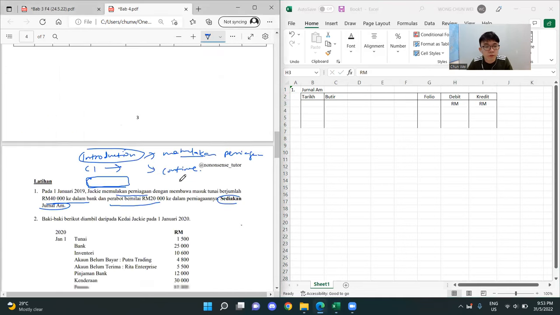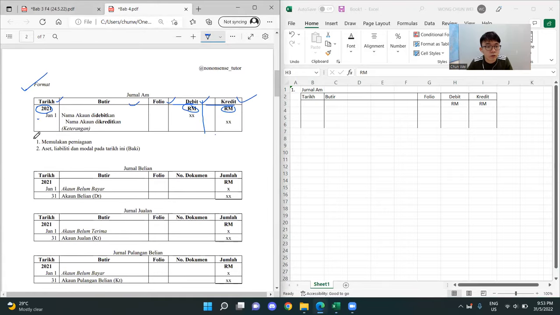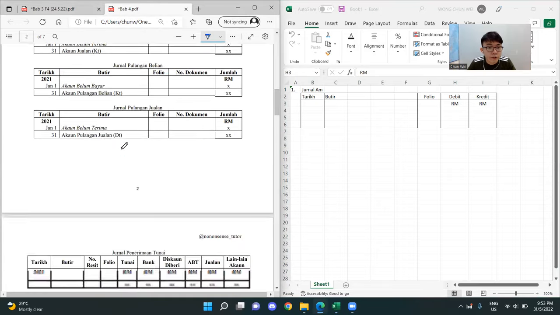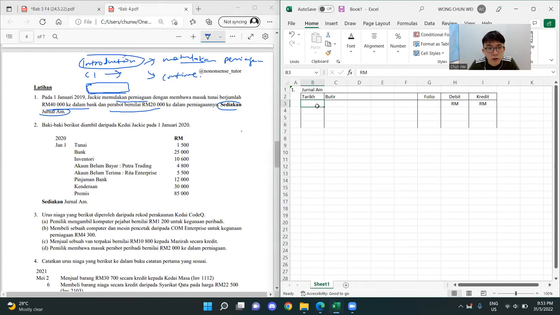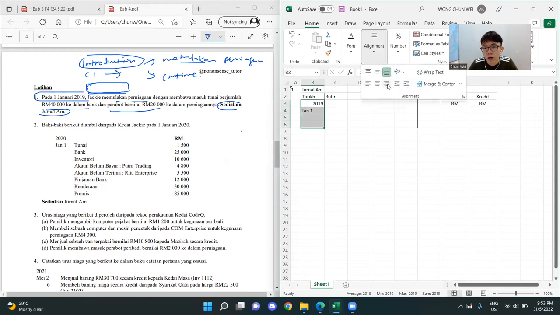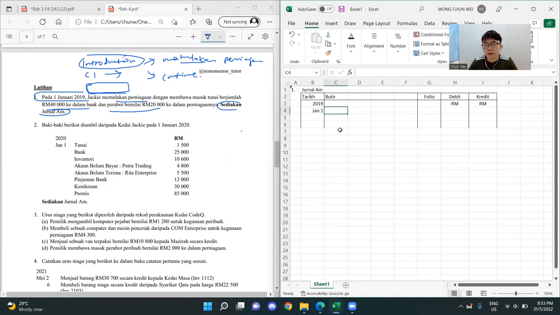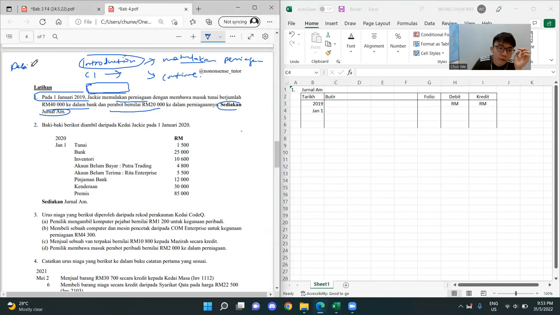Okay, then, can you see that? Here I actually wrote it down for you. Later you see how to use this. Okay, look at one. So first, look at this date. 1 January 2019, the beginning, the introduction. So tahun ialah 2019, so you put 2019. On 1st January, so January 1. For this one, it's always the month first, bulan, then the date, hari, just like your persamaan perakaunan. Okay, then you will come into debit and credit more often.